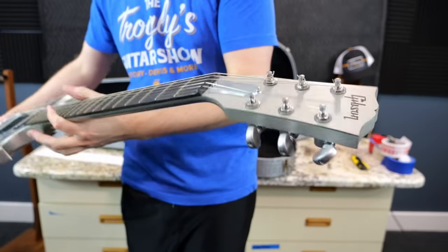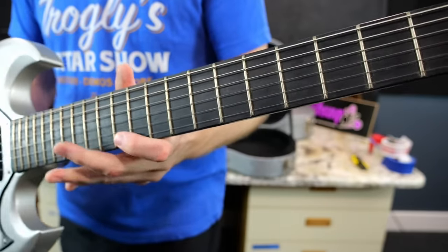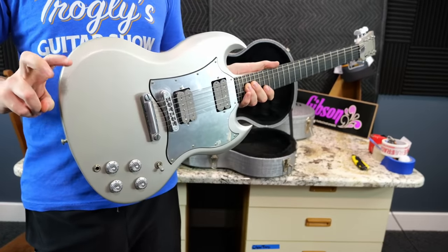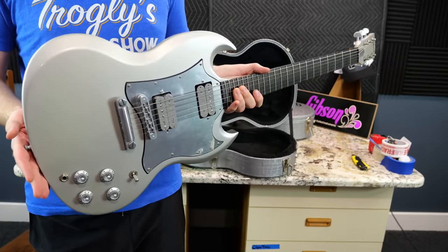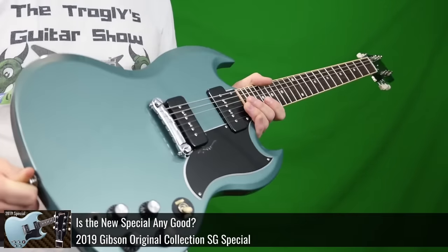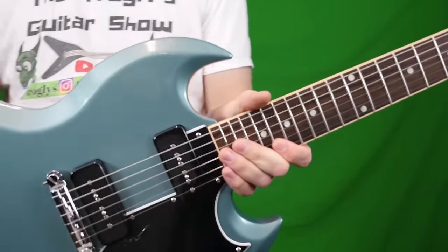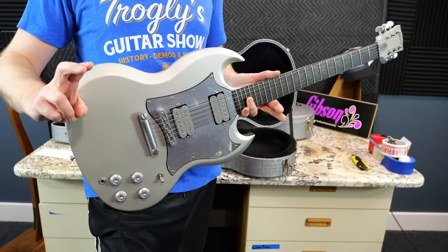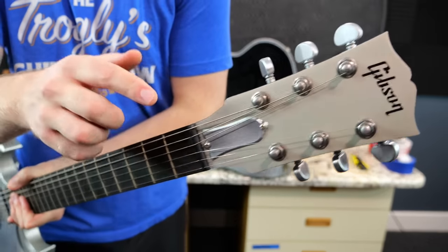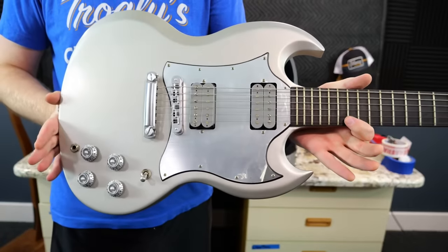But everything else is very similar to our studio that we're documenting today, including our ebony fretboard, but this is based on the SG Special that they were offering at that time. Basically, it was the studio version. No, it's not SG Special like you're thinking in the 60s with the P90s and Rat Tail. That didn't really come back until the original collection. In this era, an SG Special just meant dot inlays, no mother of pearl logo, and you still had humbuckers, and it was a 68 kind of style.